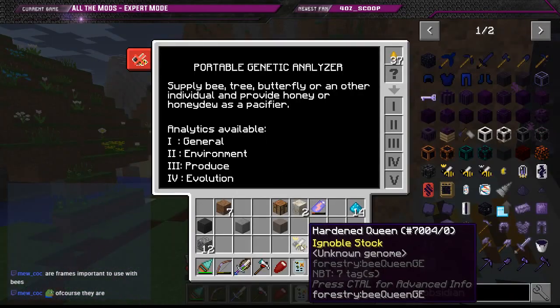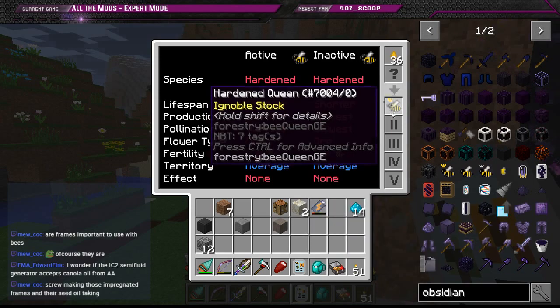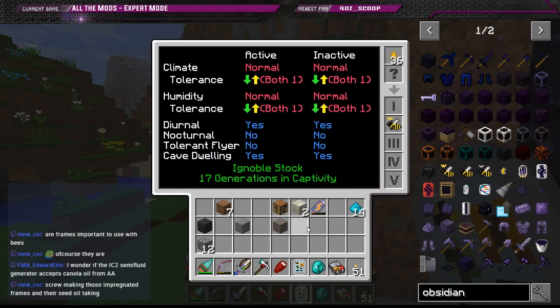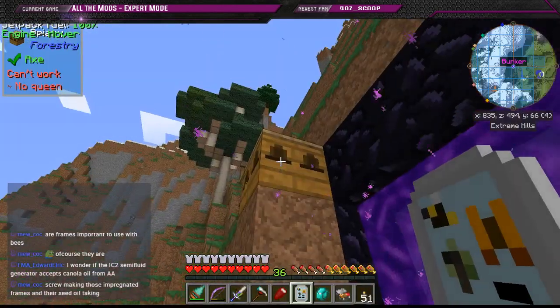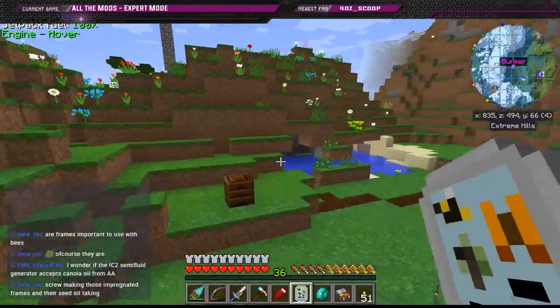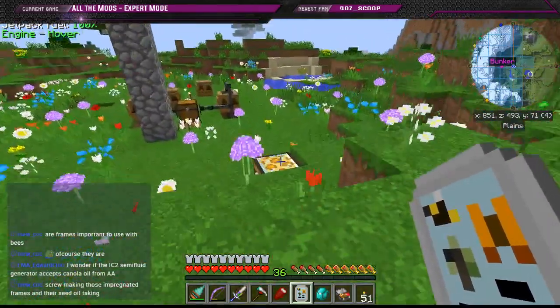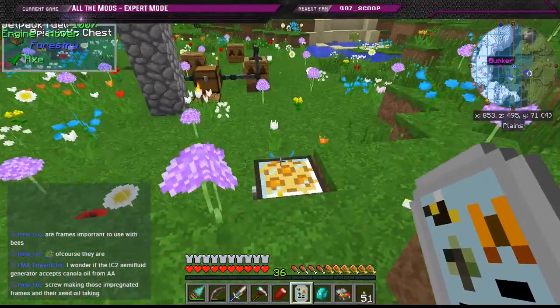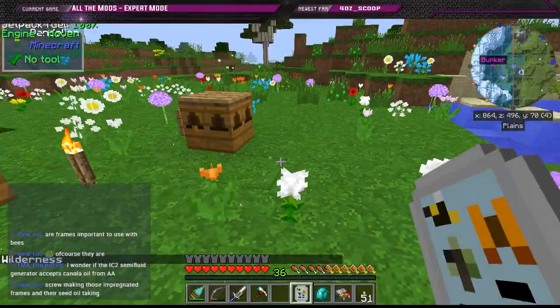Open sesame. Cave dwelling! Yes! I can take this one inside. Woot! I should probably do that next time around. You're gonna need seed oil anyway, and you're gonna need honey if you ever want to make alvearies, which are really helpful.